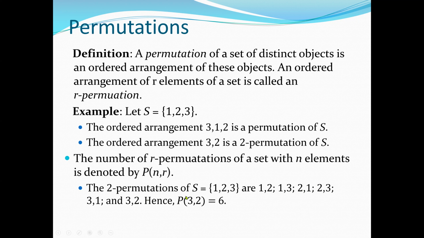So this is the first example. We want to do a 2-permutation of a set that has 3 elements, 1, 2, 3. The answer will be 1, 2, 1, 3, 2, 1, 2, 3, 3, 1, and 3, 2. So in all, we can say that we have 6 different permutations. We have 1, 2, 3, 4, 5, 6. So the permutation P of 3 items, permuting into 2. Here we will see the formula soon. n will be 3 because that is the number of items we have, and we are going to permute it in r. So r will be 2, like an r-permutation.